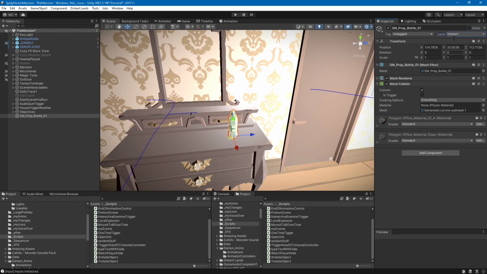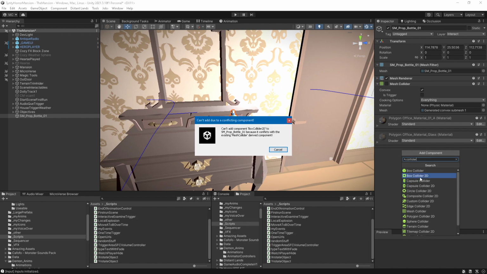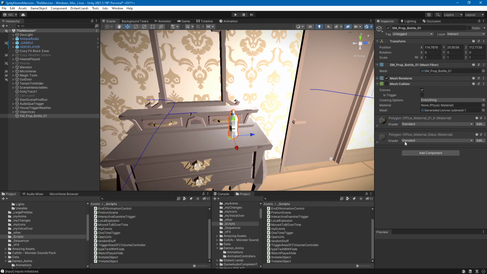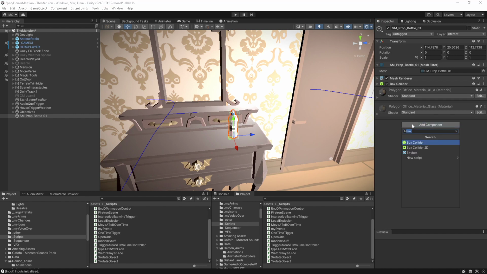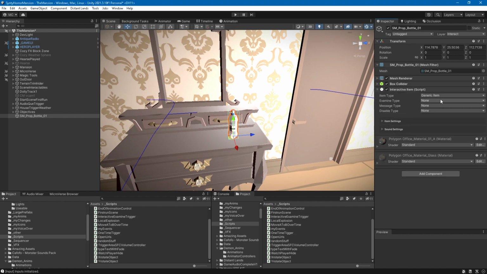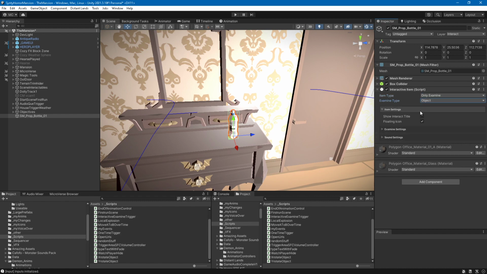Where is it? On the right layer, right? Gonna disable this collider. Yeah, just use, oh, not a 2D box collider for now. There we go. Make sure the collider is not a trigger. It's not. Remove this. Then we're gonna add, is it interactable item? I think it's like this. Yes, generic item. Only examine object.